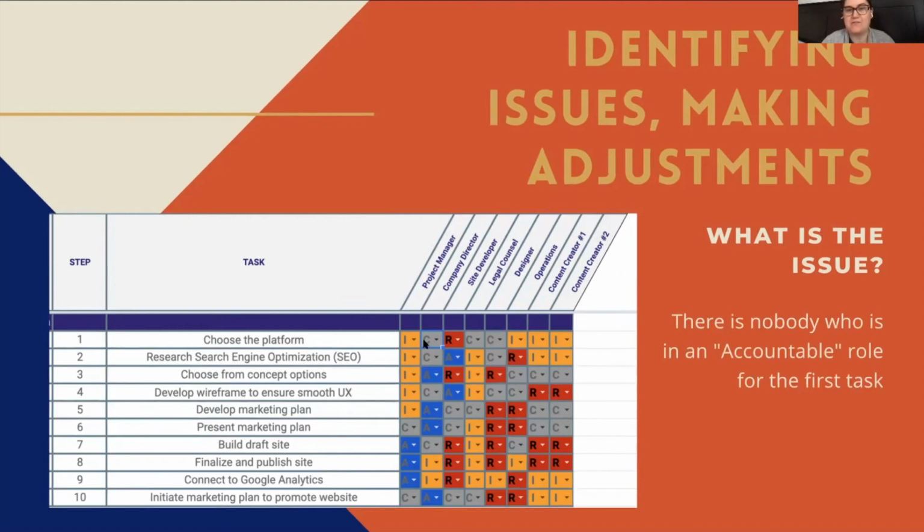You'll see here that there is no person who's overseeing that portion of the project or that portion of that project phase. So in this case, you want to make sure that you have somebody who is responsible and somebody who's accountable in each one of your task rows. Okay. So one and only one person who's accountable. You can have multiple people who are responsible for putting in that work to complete that particular task or deliverable. But again, you want to only have one person who's that go-to accountable person in each row.